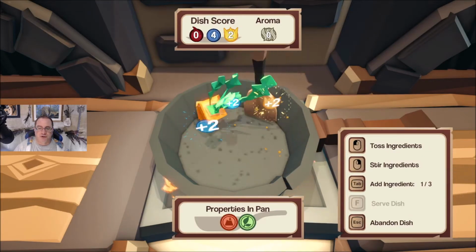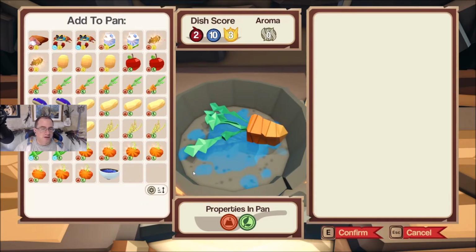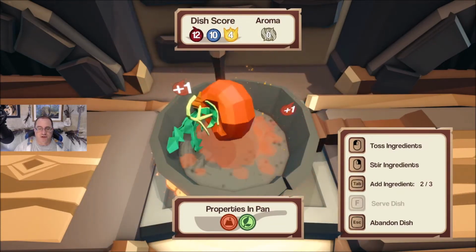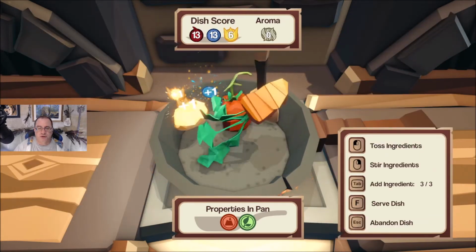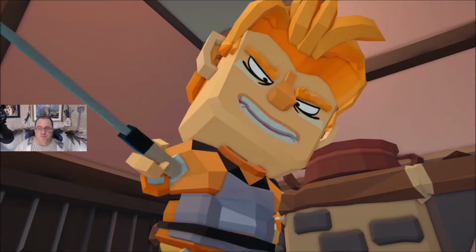Okay. Stir, stir, stir. Bounce, bounce. Stir, stir, stir. Bounce. Then the tomato. Stir, stir, stir. Bounce. Stir, stir, stir. Bounce. Stir. Potato. Stir, stir, stir. Bounce. Stir, stir, stir. Bounce. Stir, stir, stir. Serve.